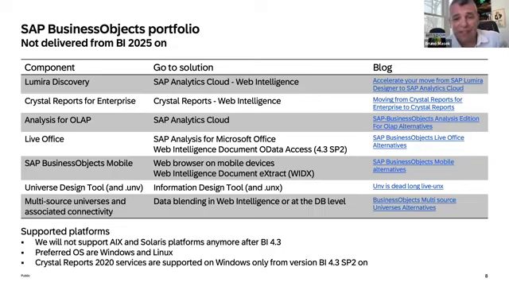We got a question from Fedi. So 100%, yeah. You can use Analysis for Office both with Business Objects as the infrastructure, or with SAP Analytics Cloud, which also has a plugin for that to make the connectivity. It's very powerful, especially if you have SAP data sources. So Analysis for Office is still supported.